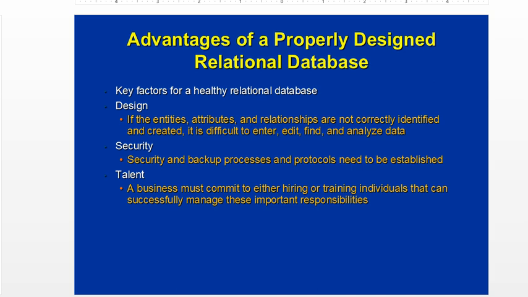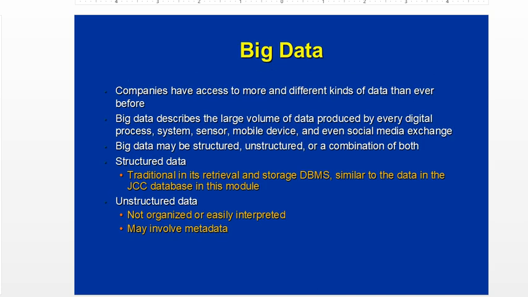Talent: a business must commit to either hiring or training individuals that can successfully manage that info, that data management that you're doing. Big data: companies have access to more and different kinds of data than ever before. And it's a trend, big data and data science, data warehousing. You hear that a lot today in the market.